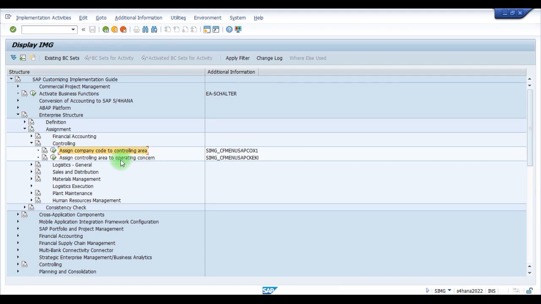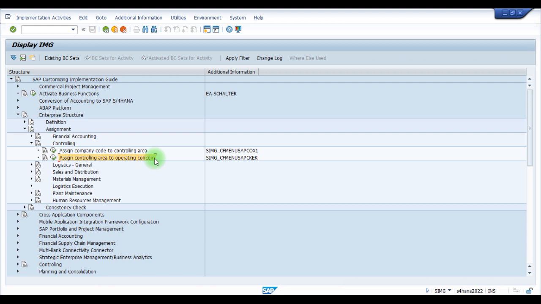If you are using other modules of controlling, like product costing and profitability analysis, in that case we create the operating concern also. So these are the org units within the controlling module, like operating concern and controlling area. So the controlling area is actually the minimum requirement to create in controlling before you create any kind of cost objects like profit center, cost centers, internal order.